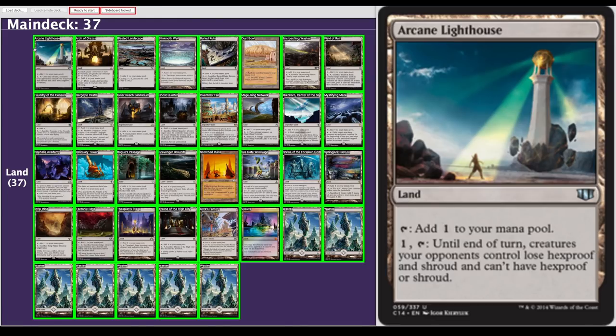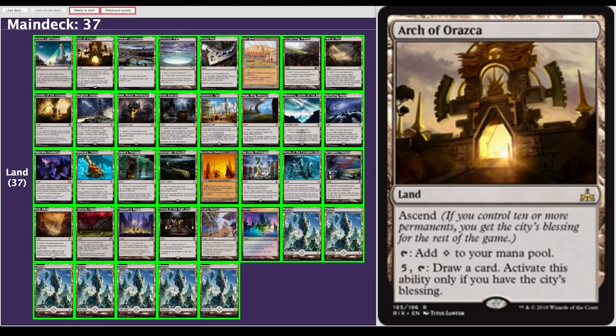So, Arcane Lighthouse: creatures lose Hexproof and Shroud, so we're able to target them. Do a little 1-2 punch with an opponent here often because we don't have a fantastic ramp suite, although we can use this for our own also. Good to have. Arch of Orazca, I like this a lot because it is card draw. We are very frequently going to have 10 permanents. I mean, it's a problem hitting that sometimes in limited or in standard. But by the time we're in a mid game, especially a deck that runs as many mana rocks as this one does, we're going to have Ascend.